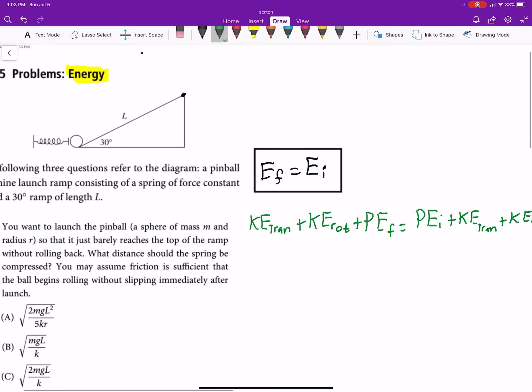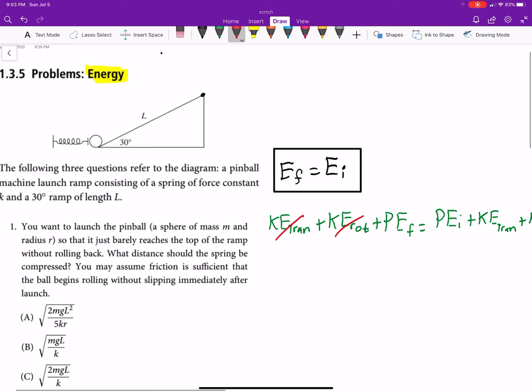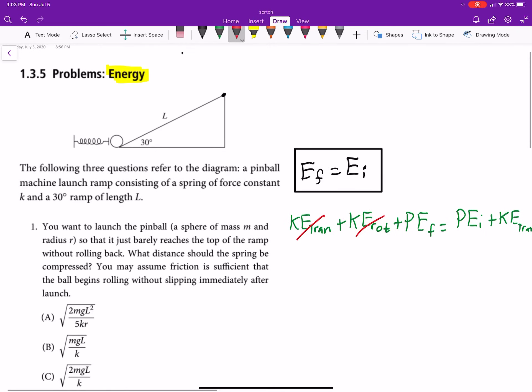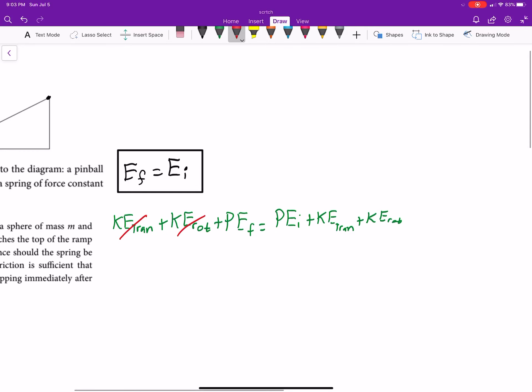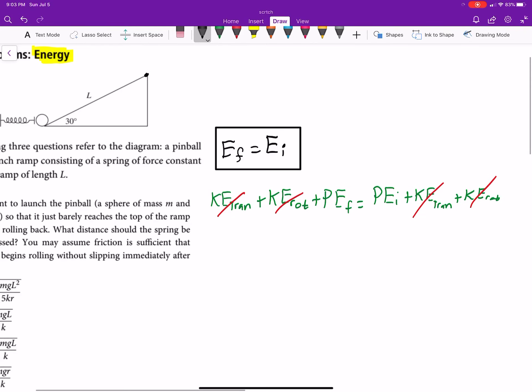And since it reaches the top at rest, hopefully you can see that there is no kinetic energy. So we don't have to worry about that. And the same thing can be said here. I'm going to assume it's starting at rest. So, potential energy final will be m times g times h is equal to the initial potential energy is from our spring.